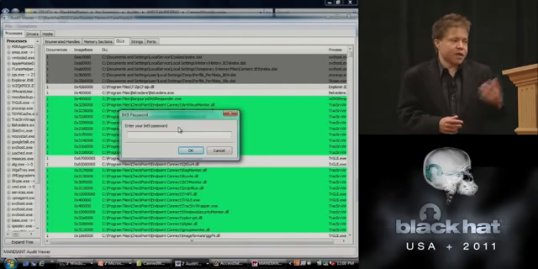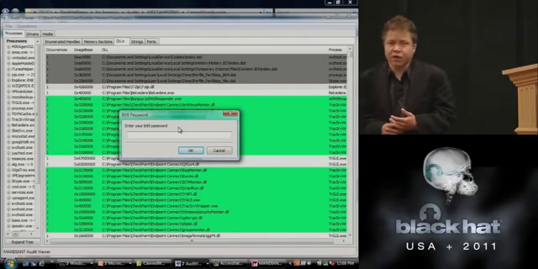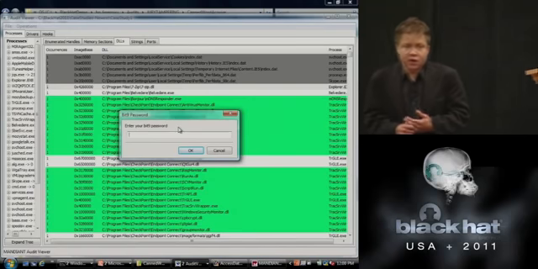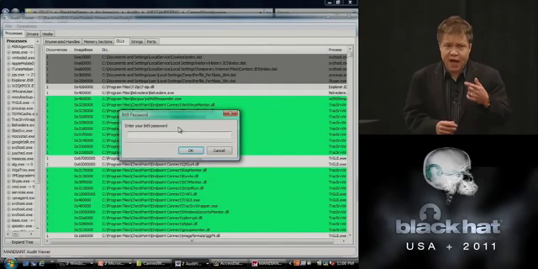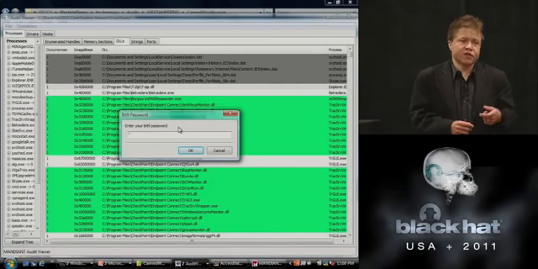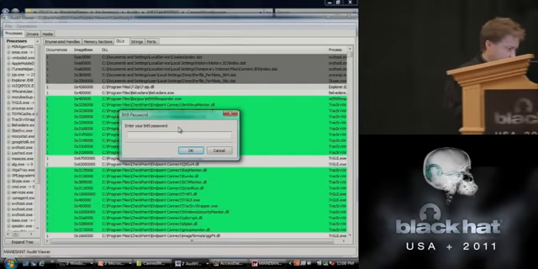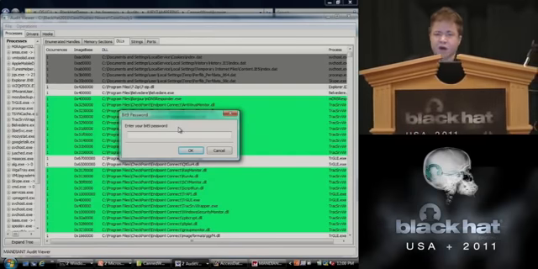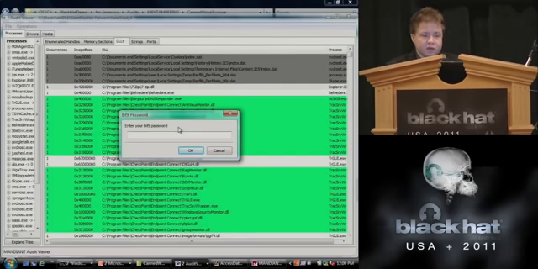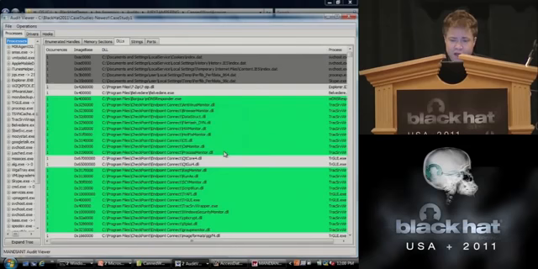Also, in this example, AutoViewer has the ability to reach out to bit 9. So send the hash to bit 9 for bit 9 to tell us whether they've seen it or not, right? That requires a username and password, like you have to have an account with them, which we don't have right now, so we're just going to say cancel.